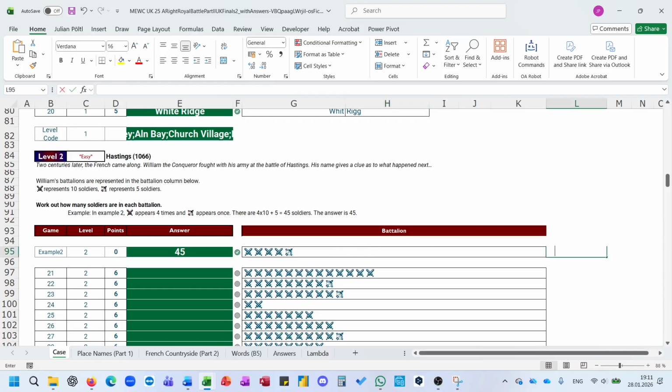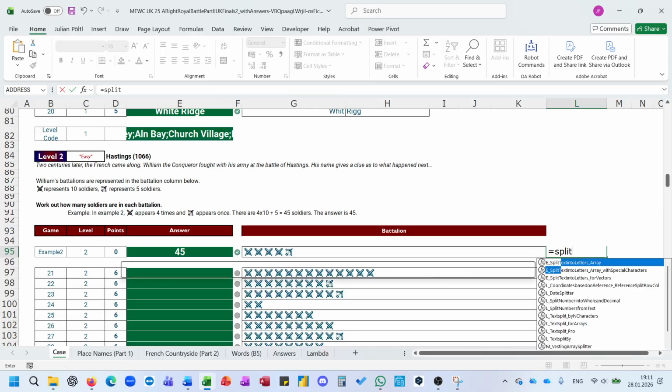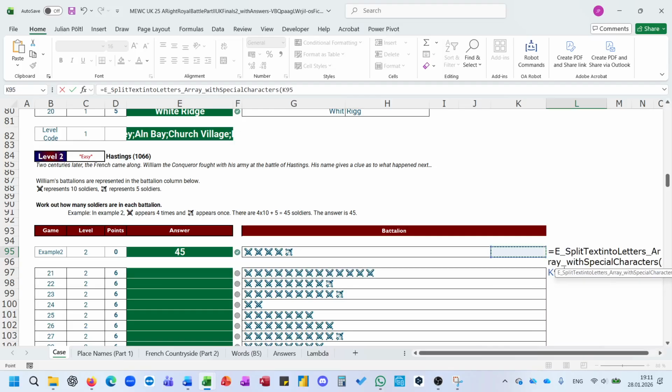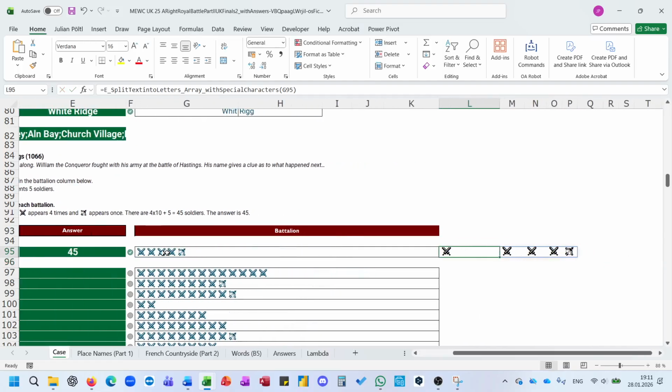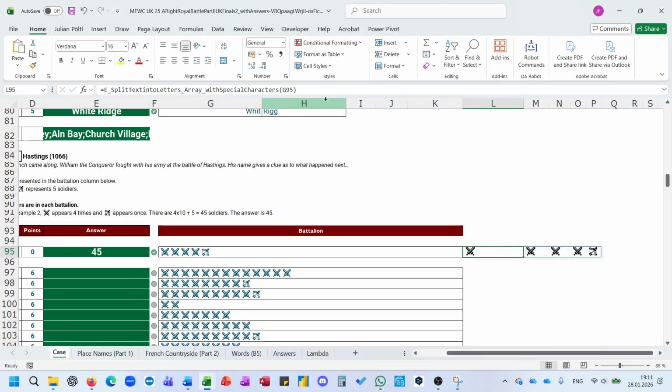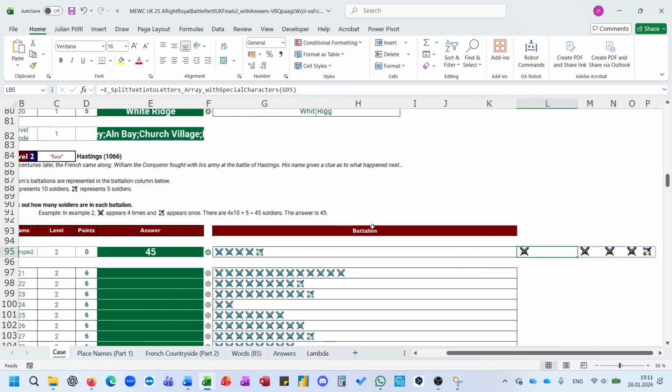Okay, let's check if this is a regular emoji or the Slan2 stuff. Oh, it is Slan2. So I use my split text with special characters, which is a text splitter that can also work for all sides of different character lengths. It's basically MIDSEQUENCE, but also working when a symbol is more than one character long.